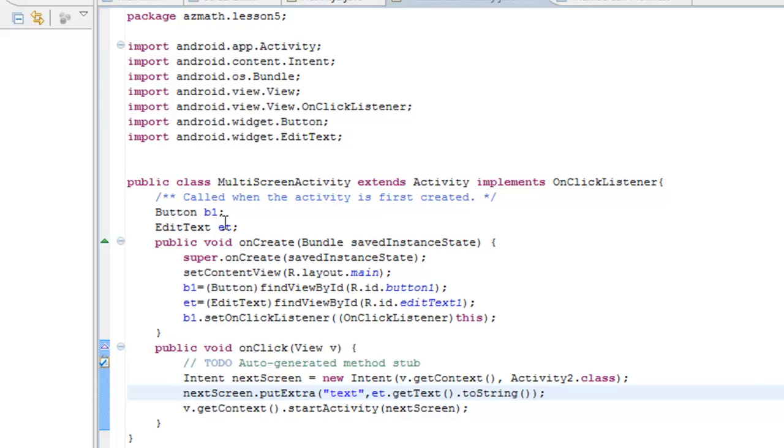There is a change in the code. Actually, it is not text view, it is edit text. So change in 3 places: here, here and here. Please make this change in your coding. Sorry for the inconvenience.